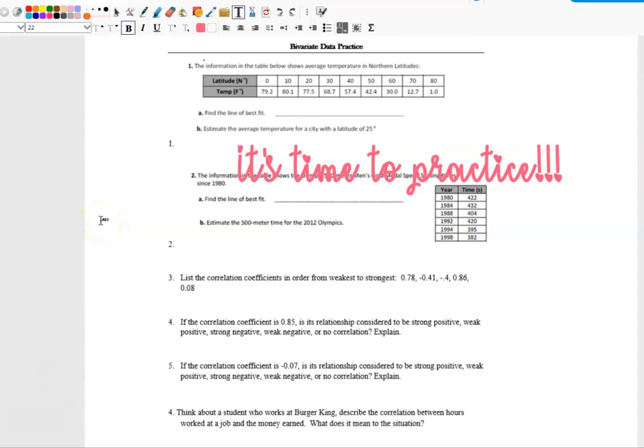All right, so what you're going to do here is you're going to do these practice problems for numbers 1 and 2. That goes back to what we did in Desmos a while ago. You may need to go back and look at those notes, because this is just a refresher up here at the top where you would make your table, and then from there you would get Desmos to generate your equation for you, and then you would use the equation that you generate to be able to do part B. But 3, 4, 5, 6 are based on the information that we just went over talking about correlations. Please reach out if you have any questions.